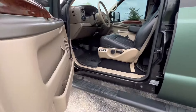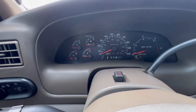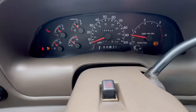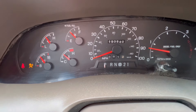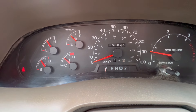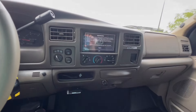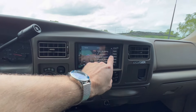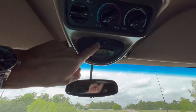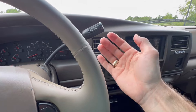Let's hop inside and start this thing up. Not a cold start because I drove it over here, but you'll be able to hear it run. Starts right up — it hasn't given me a lick of issues. I've driven it 65 miles, so it has 150,840 miles. I reset the trip meter when I started driving it. No warning lights. Four-wheel drive is there. Stereo works. AC is blowing hard and cold — front and rear.